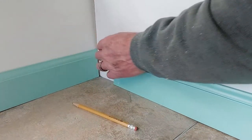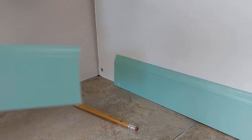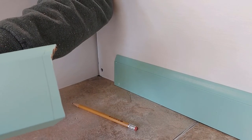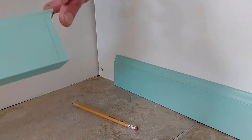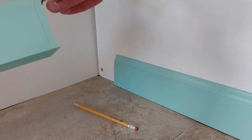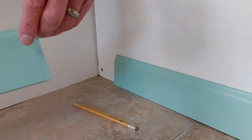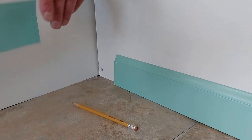So that's what we've got right there. We need to cope out to that profile. Once we do that, we will have a nice fit. And as you can see, we have to take more from the bottom than we do from the top. And the reason for that is the floor is not level. The floor is higher here than it is over here at the other side.